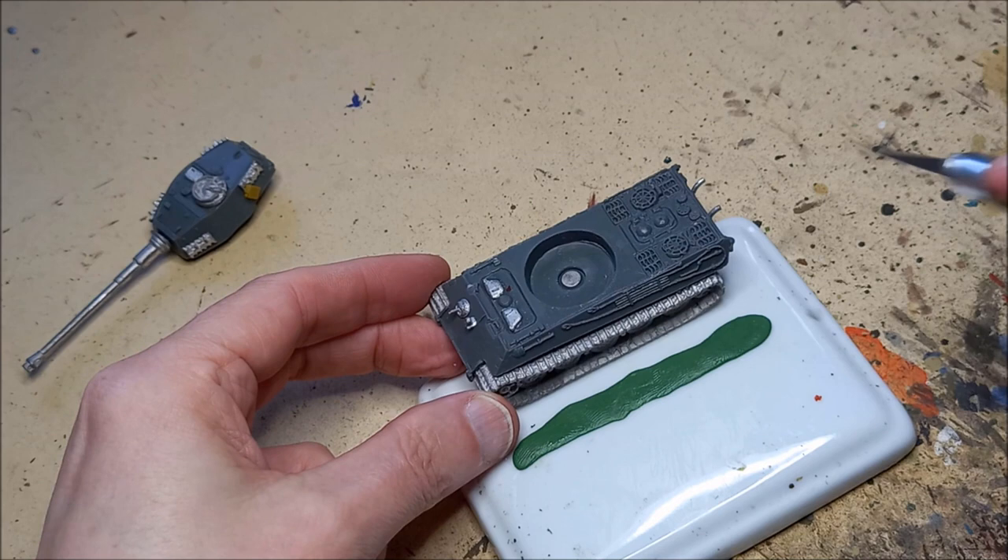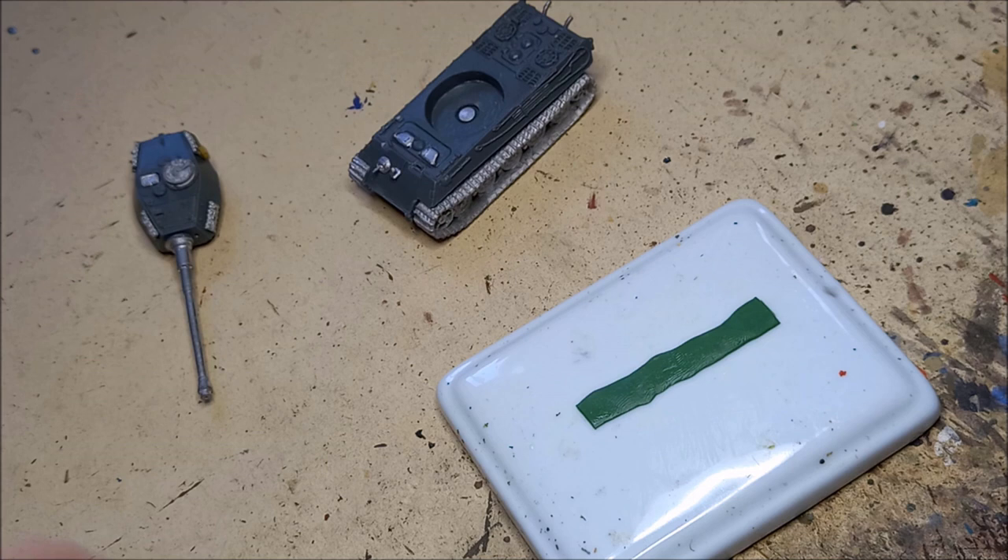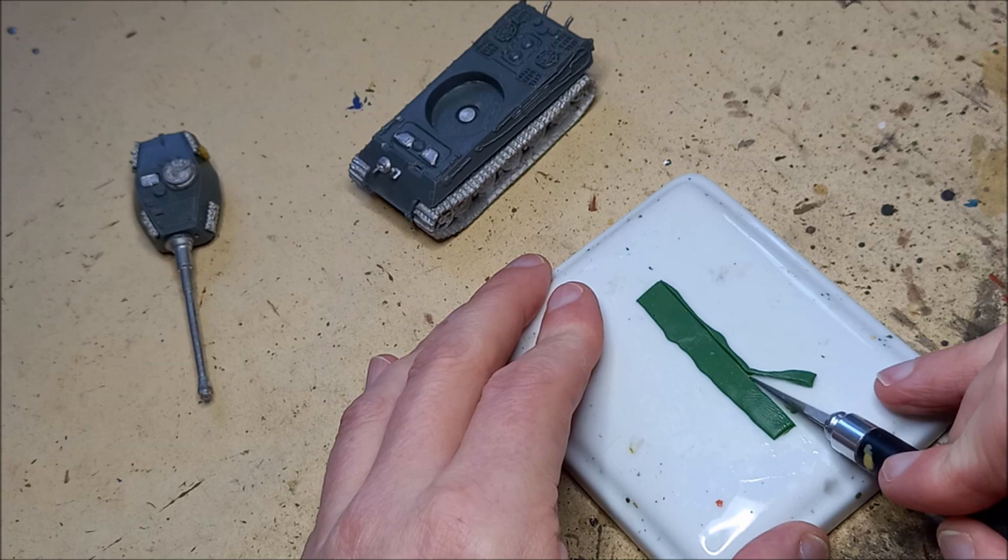Something that you might want to try yourselves. I'm using an old metal and resin kit for this, but I reckon one of the new plastic ones would be better because you could file off all of the tools, all of the tow cables and such lights on the side of the hull to make this look like a really stripped down vehicle.